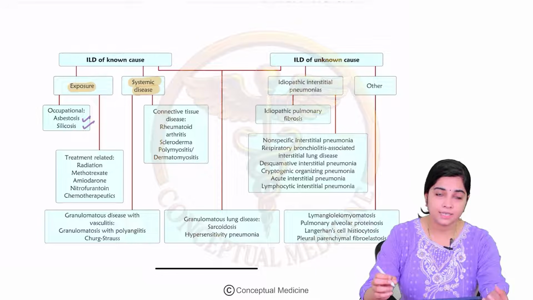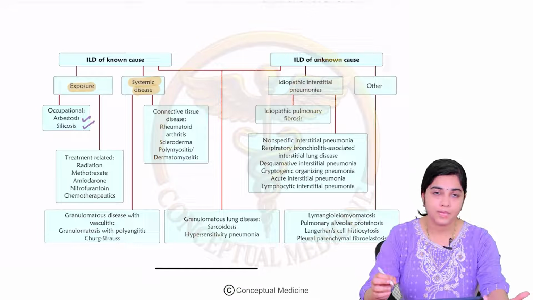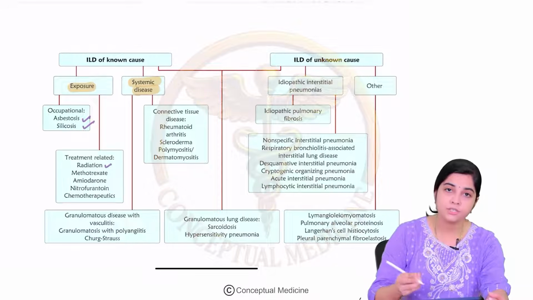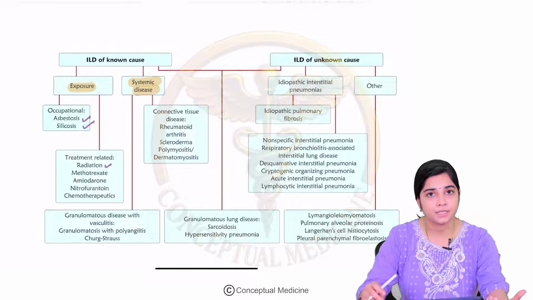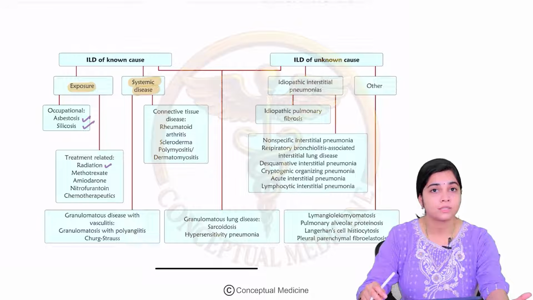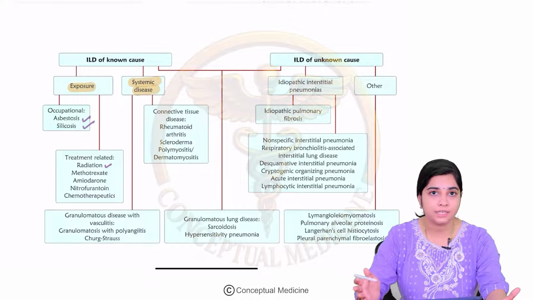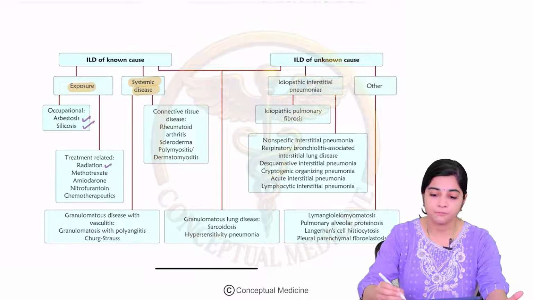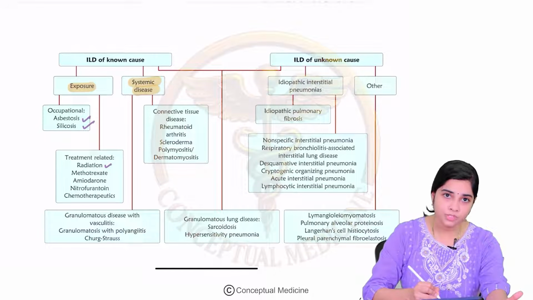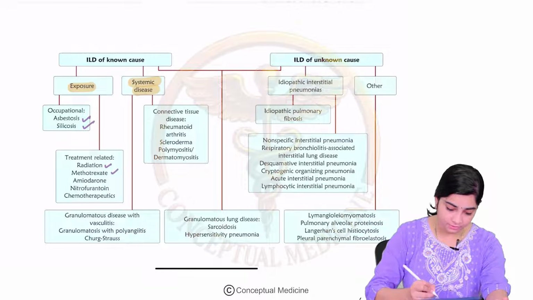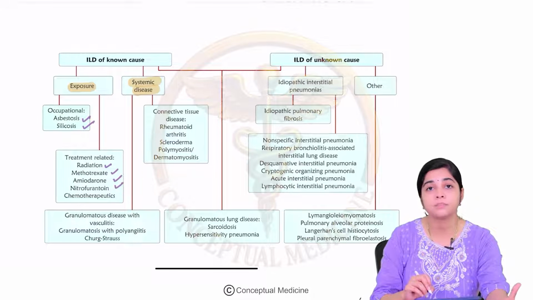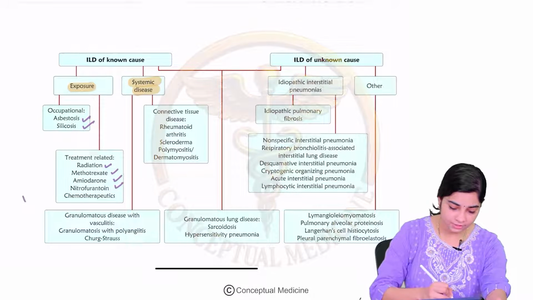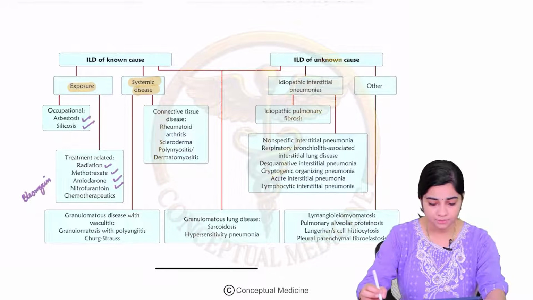Okay? Or it can be secondary to certain treatment options that we use, like radiation. So there can be radiation exposures, for example, in your patients with breast carcinoma or thyroid cancers or certain lymphomas where you can use chest radiation. So that itself is a predisposing factor for ILDs. Then the drugs which can cause ILDs include long-term use of Methotrexate, Amiodarone and Nitrofurantoin. So these have been associated with ILD. Then certain chemotherapeutic agents like Bleomycin. Right? So Bleomycin can be associated with pulmonary fibrosis.